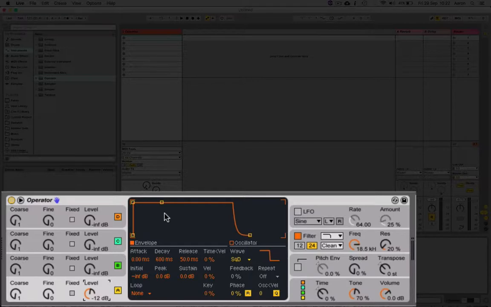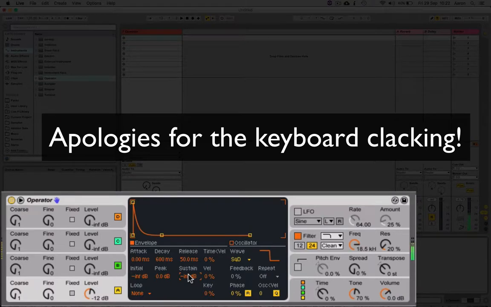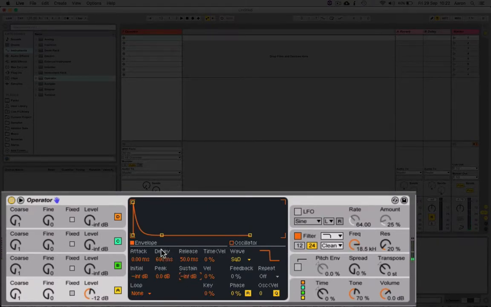Remember, it's quite a sharp, short, plucky kind of sound. And for me, immediately, I know that if I want a short pluck, there's going to be no sustain on my sound, so I'm going to click and drag the sustain all the way down to the best number in the world, minus infinity, and then hit the key again just to check. Cool. So I'm holding the key now, and because there's no sustain applied, the sound just goes from its decay stage immediately into its release stage here.